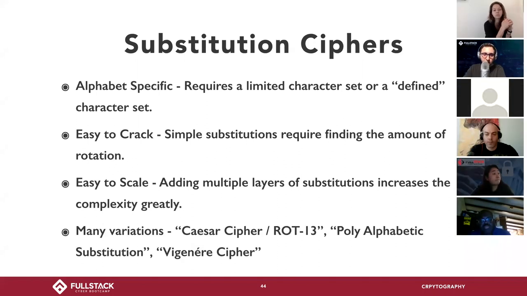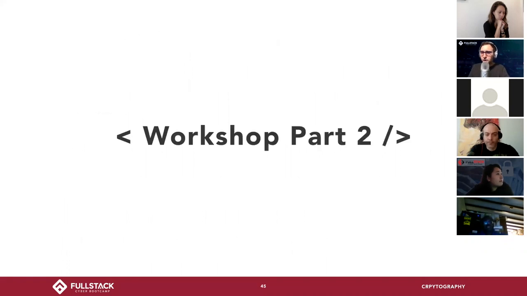So we took a look at a lot of things here. We took a look at the Caesar cipher and ROT13. We took a look at the Vigenère cipher, and polyalphabetic substitution we didn't really talk about, but that's another good one to discuss here. And I'm going to talk about modern cryptography after the next workshop. But this idea of being able to hide information by rotation has been around for a very, very, very long time.